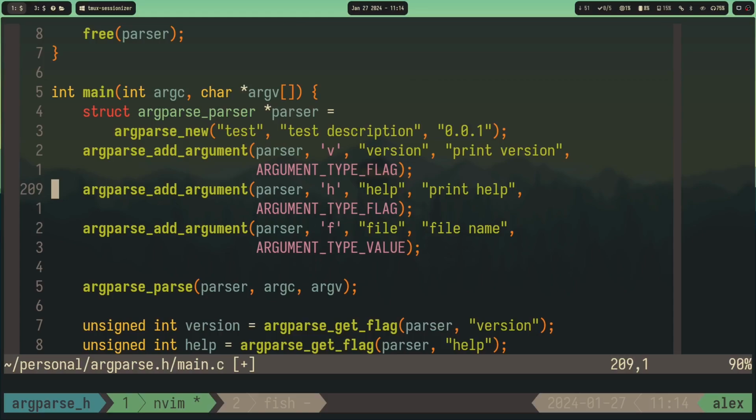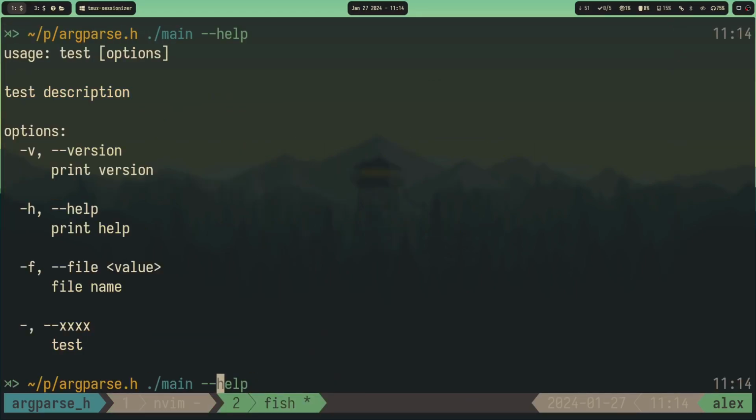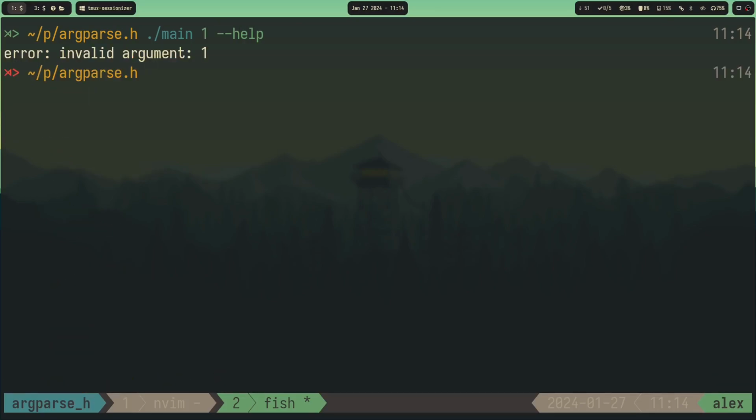But it might also be nice to have positional arguments. We'll have to see how these positional arguments work, because usually you only have one.